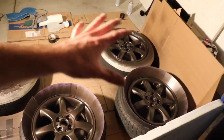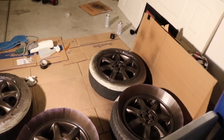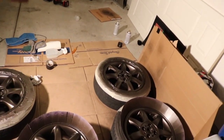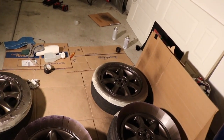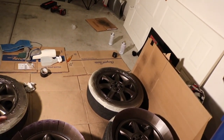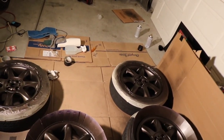Everything seems to be going really good, and as soon as we get another layer of clear coat, maybe a couple more layers, I think we'll do at least 2 more, then we should be good to paint the barrels of these 2 and mock them up. That should be it. So, what else do we need? Paint the hood scoop. Yeah, let's do that.